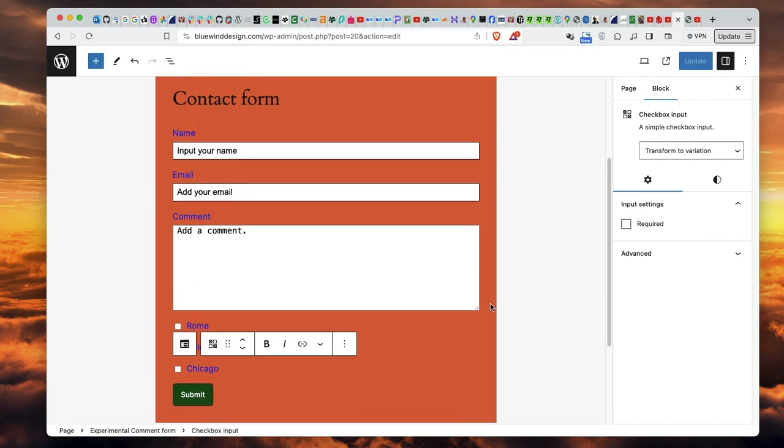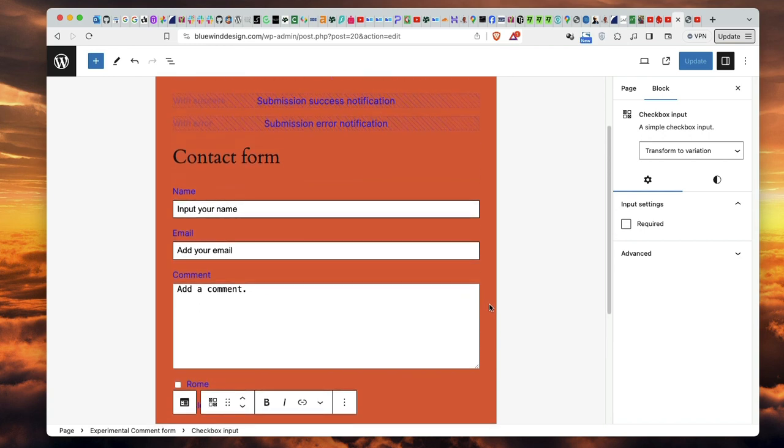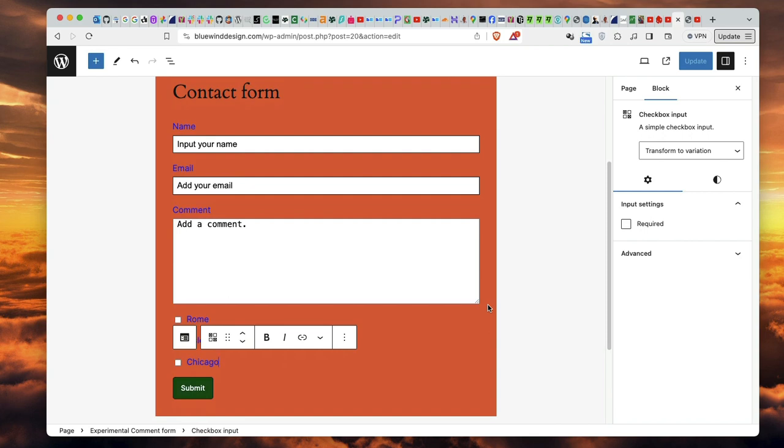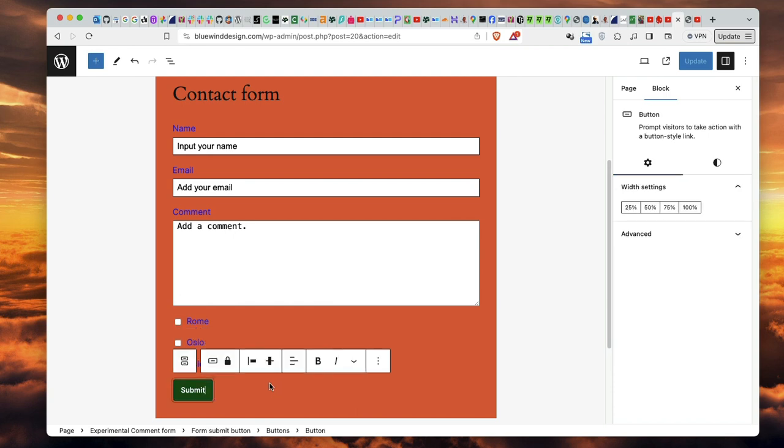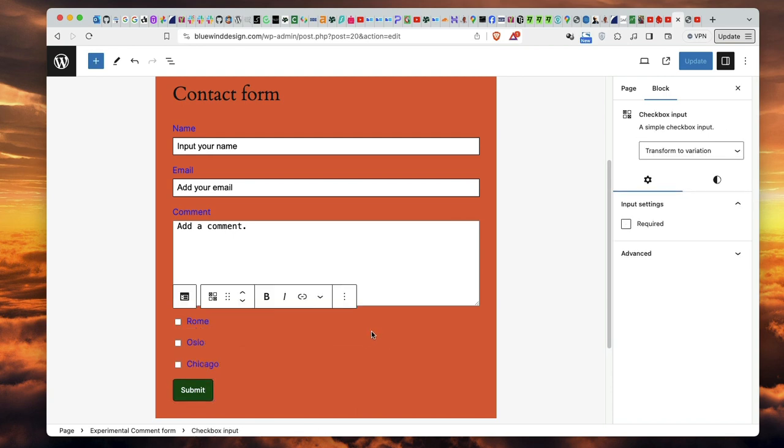So that is just kind of some of my impressions right now. It's a really good beginning, I would say. I would want more fields, for instance, radio checkboxes. Ideally, I would like conditional logic, but I see that's probably not going to be added here in the basic form.